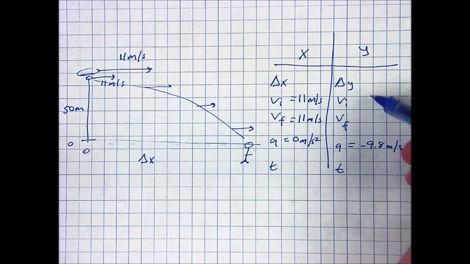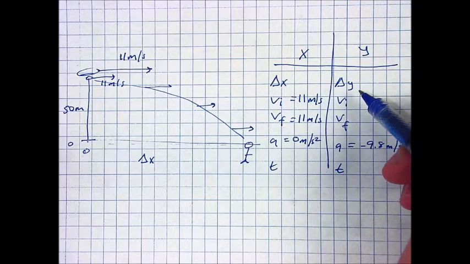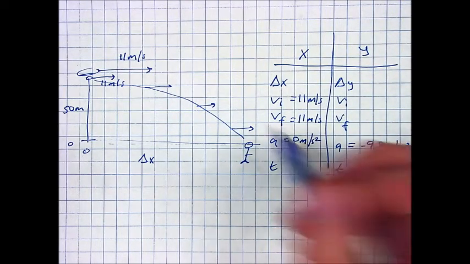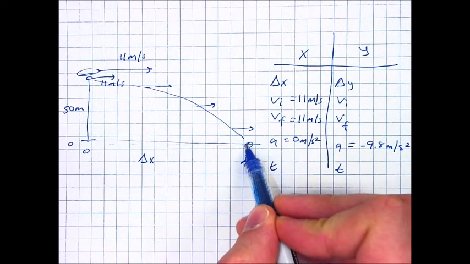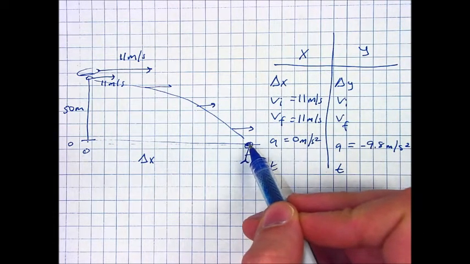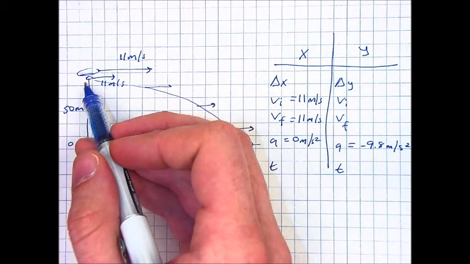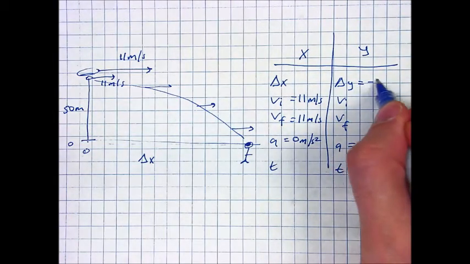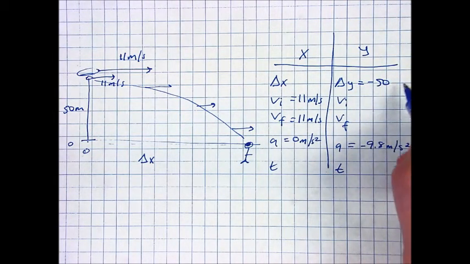Delta y is how high this thing is, and we have to be careful because we're saying v final minus v initial. The final landing point is going to be here on Caesar's head. That's at 0. So 0 minus 50 is going to give us a negative 50. That negative is important because we need to put that in the equation correctly, or else we're going to get different numbers.